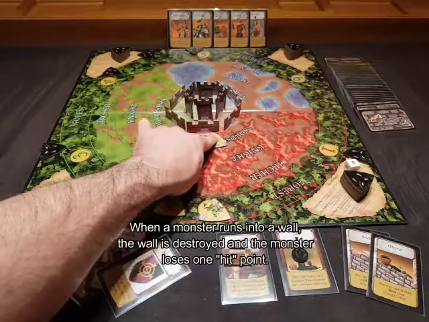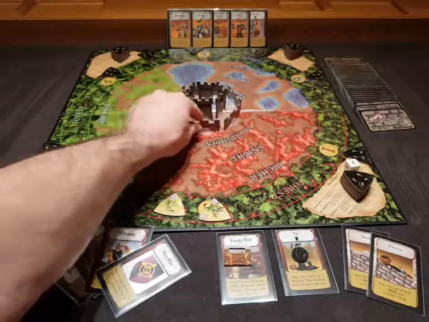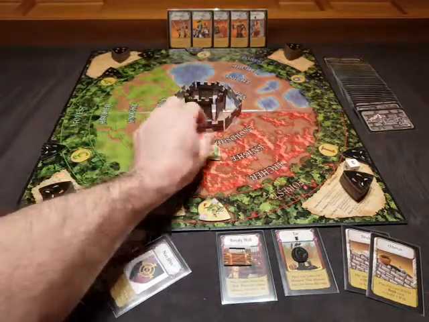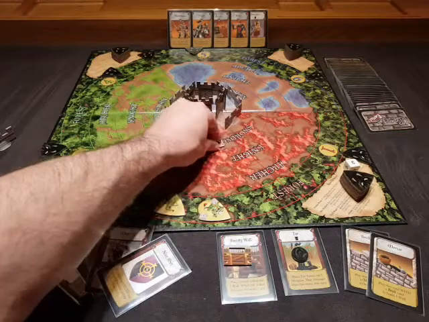If they hit the wall, that will do a point of damage. So if they only have 1, they'll come off the board, but so will the wall. If they have 2 and they get to the wall, well, then the wall will disappear and they'll only have 1.